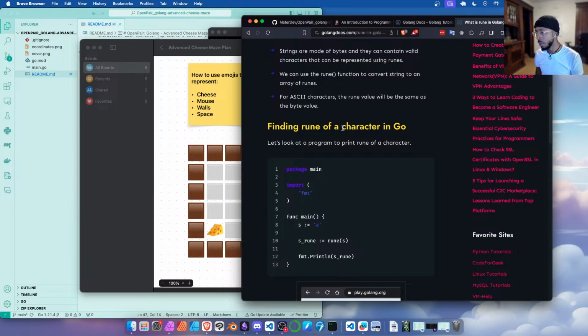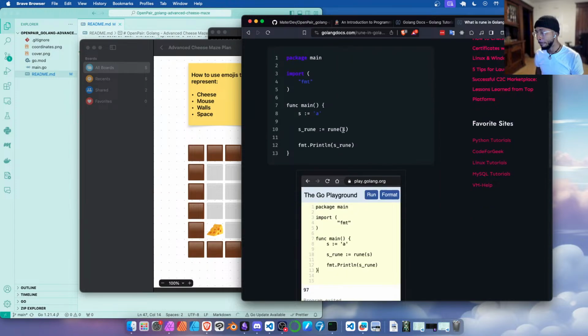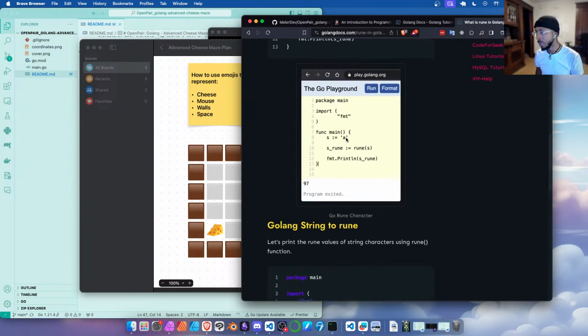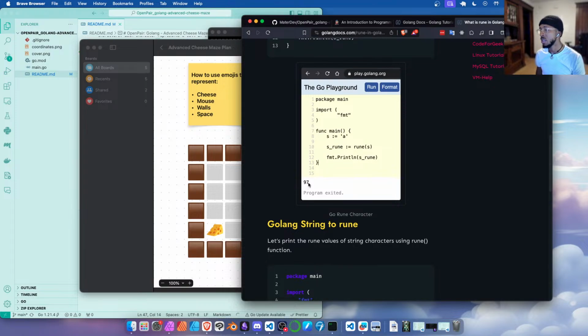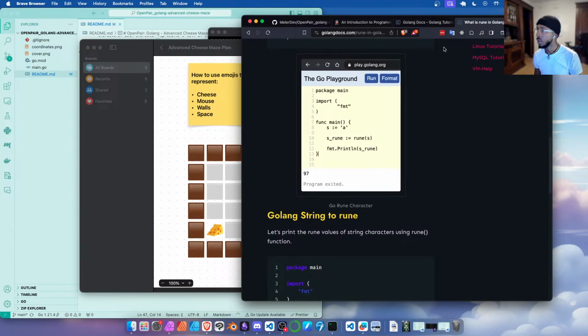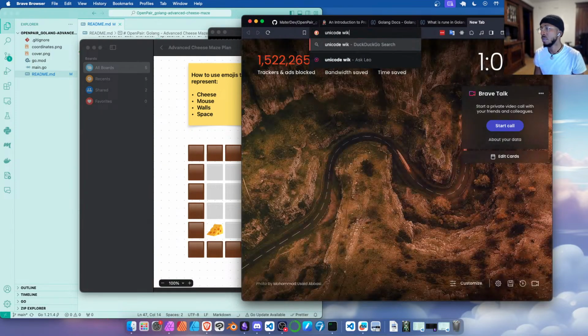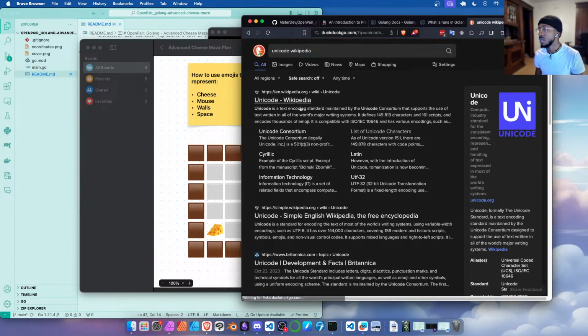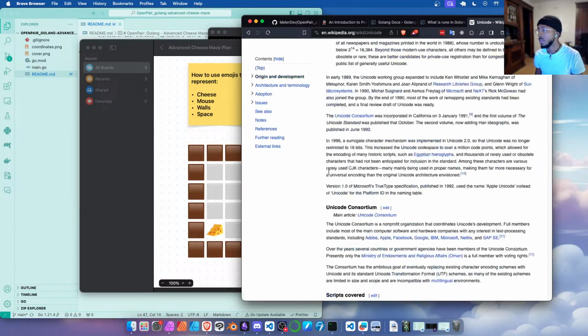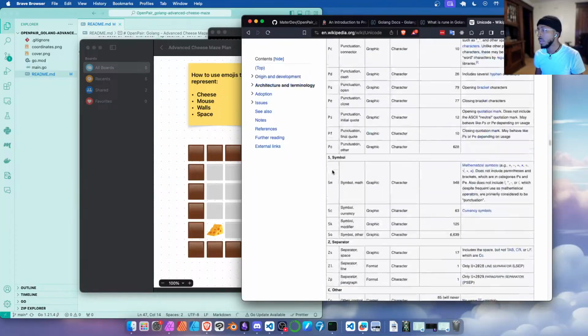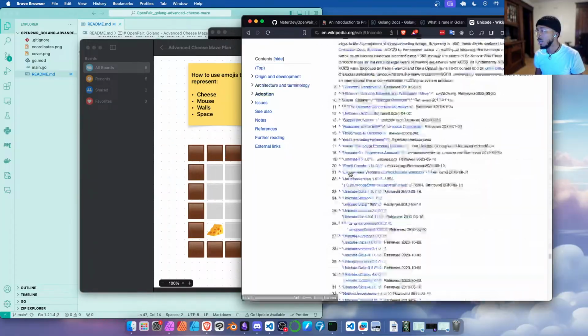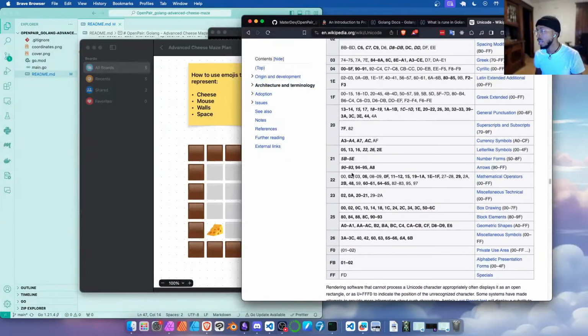Okay. So runes are like the numerical representation, or the decimal representation, of a glyph. If we go to the Unicode Wikipedia page, we can see that. Wait, this might be the wrong page. I literally was just looking at this the other day.